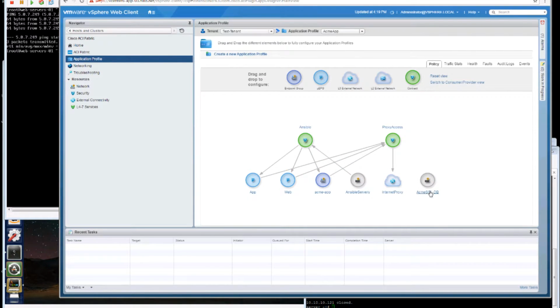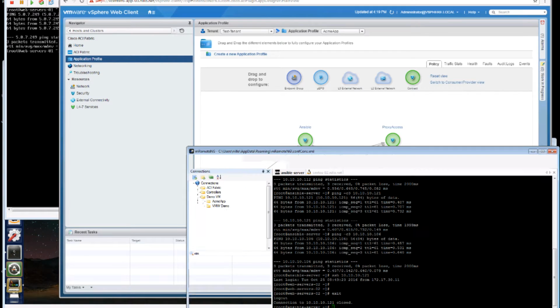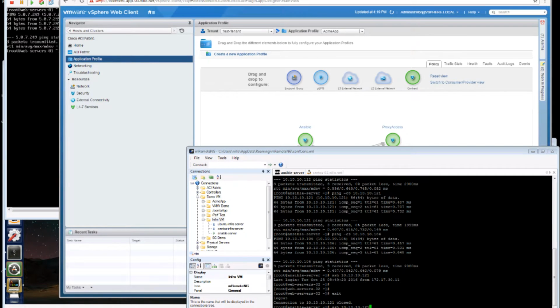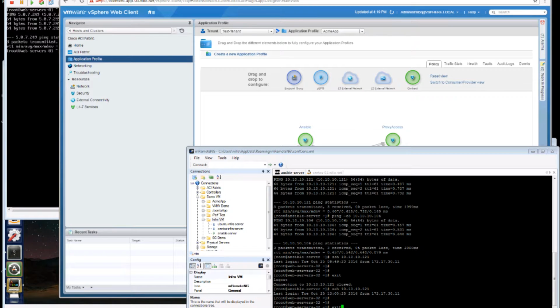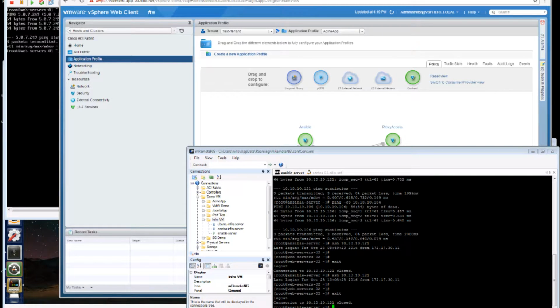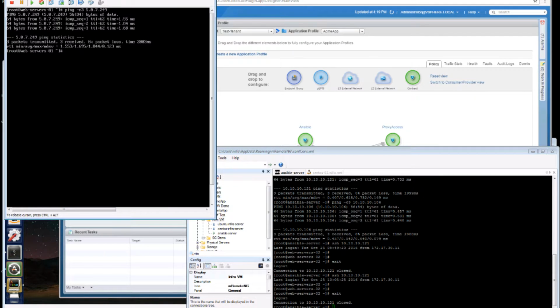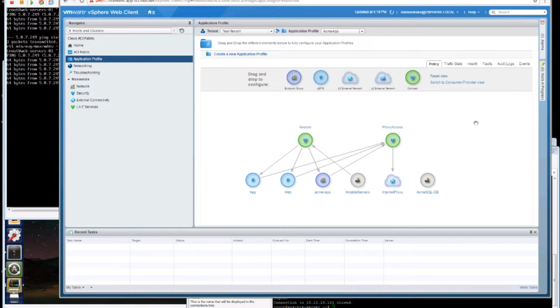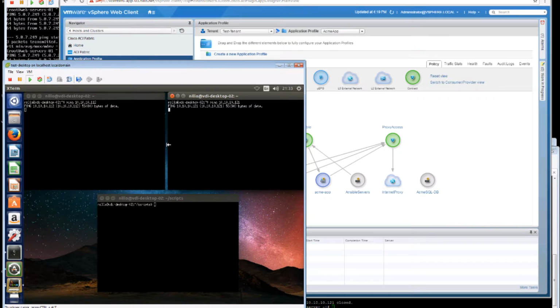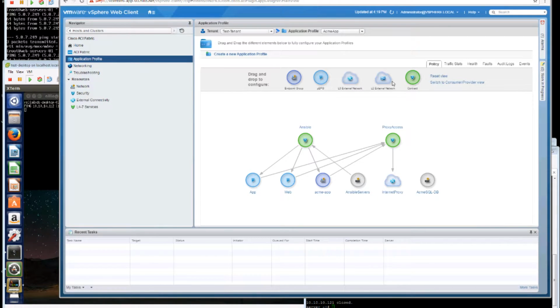There we go. So now I can still connect to those virtual machines like I could before, and from them they can still also ping my proxy. But now the interesting thing is I want to create new contracts. So I want to enable, for instance, the web servers to be accessible from my external desktop. So let's do that. This is very simple.